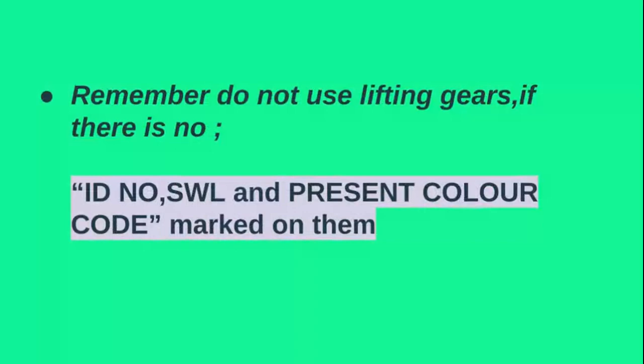If you use that and anything happens, you are the only one responsible, and the company will definitely fire you. So please friends, if you don't know the ID number, SWL, and the present color code, don't use it. In some of our industries, some technicians are negligent and say it's okay, we can use the sling. Then during lifting, sometimes a failure happens, and the one who engaged the job is responsible.